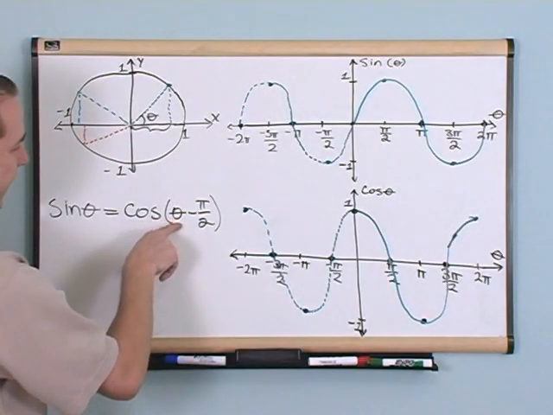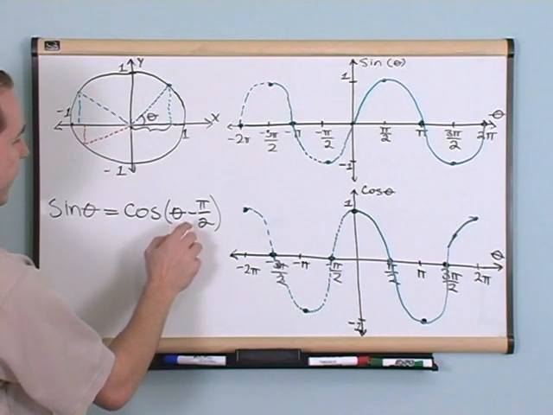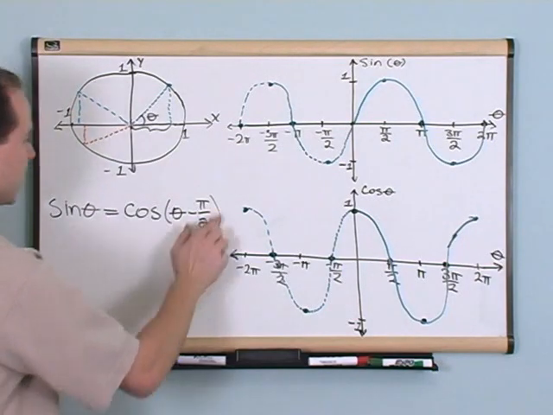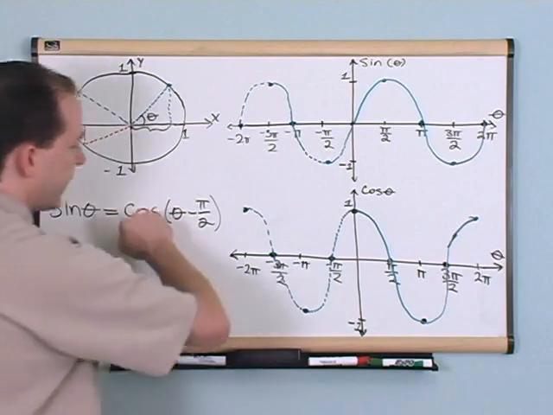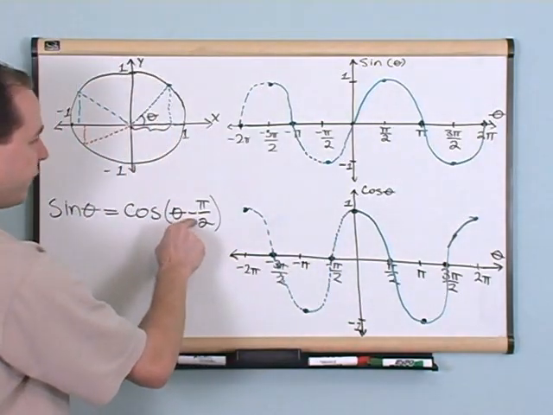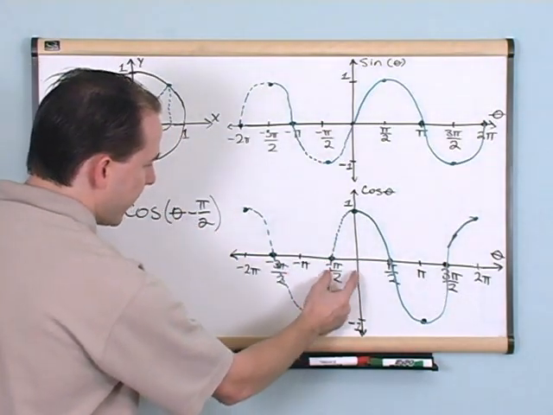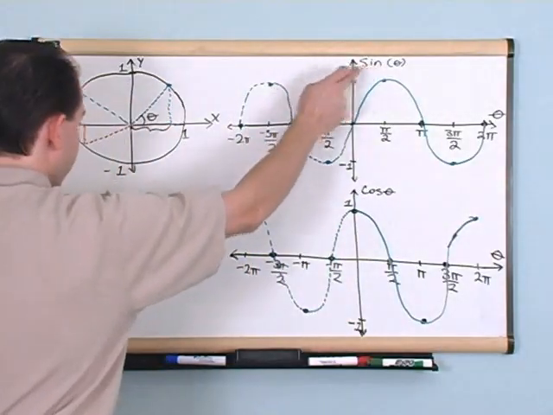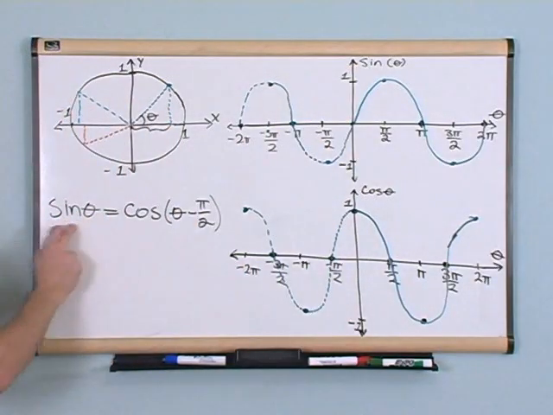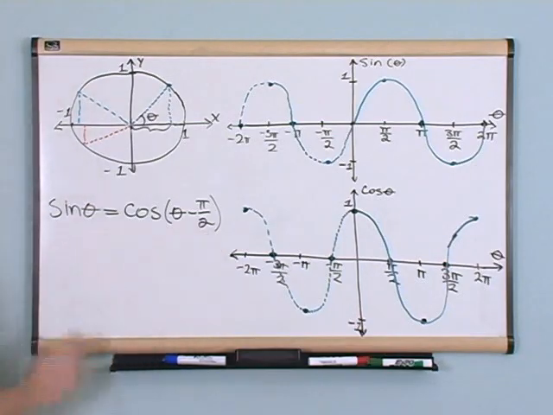So because I have theta minus pi over 2, it's like telling me that all I do is I take this cosine graph and I shift it to the right by pi over 2. Notice I'd have to shift by pi over 2, and then what I would end up with would be a sine function. So that's why sine is equal to this quantity. This is called a shift formula. It's kind of not really all that necessary. I just thought I'd show you where that comes from.